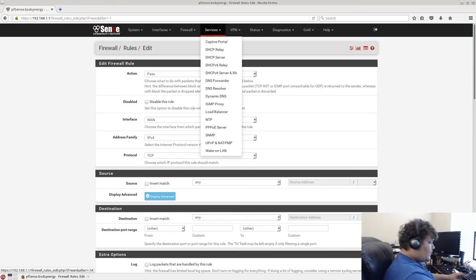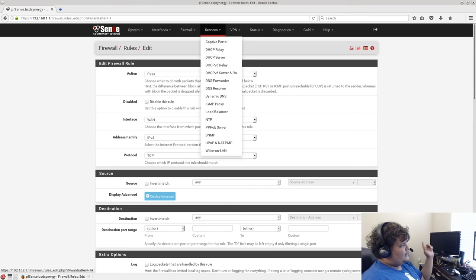So some of the other nifty things that pfSense has is a captive portal, which, if you don't know what that is, is when you go to a hotel and you want to get on the Wi-Fi and you open their free Wi-Fi and it's like, oh, you have to have this username and password and pay me $65 for a 2 meg pipe, because it's awful internet there. And we've also painted your rooms with a special kind of paint that blocks your cell signal so you can't use your own hotspots. Yeah, so that's what a captive portal is, and you can actually set one up in pfSense.